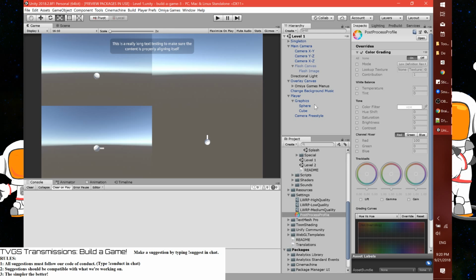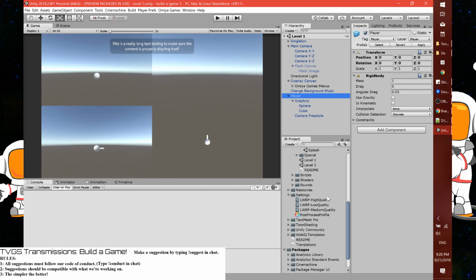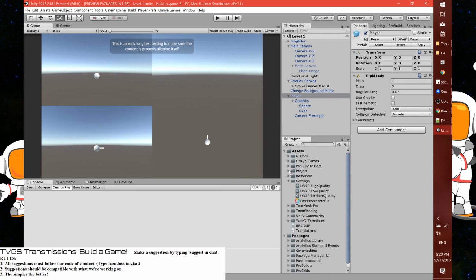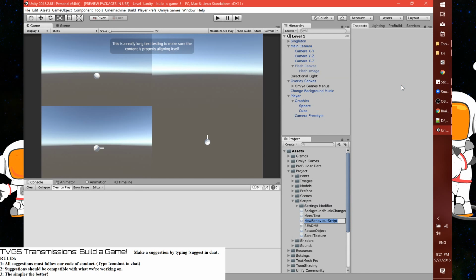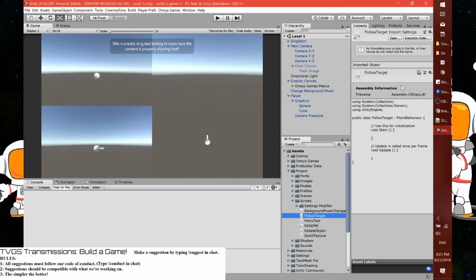But now that we have this, we can then create a silly player script and then also a silly camera script. I'll go over what I have in plan. Let's start with a camera script. Camera script will simply be follow target, and yeah, it will just literally follow the target.